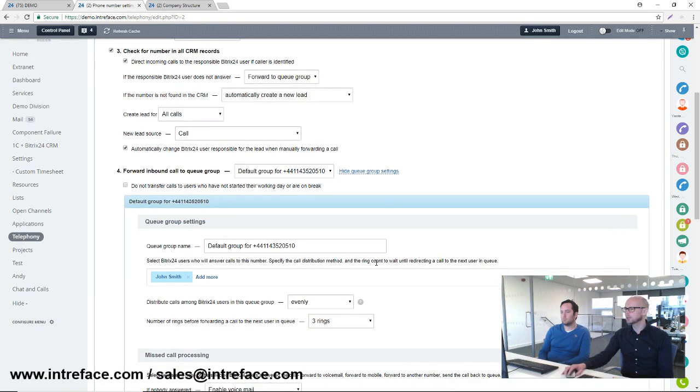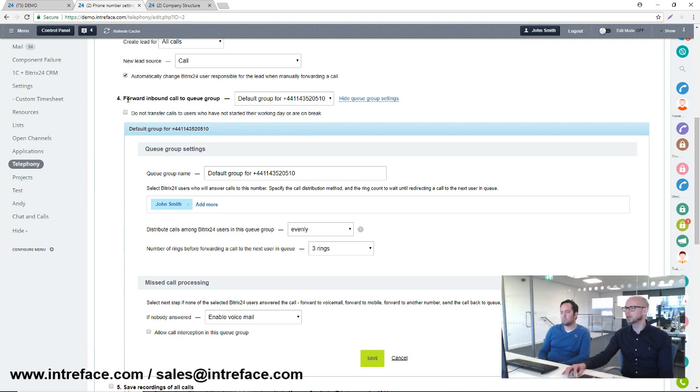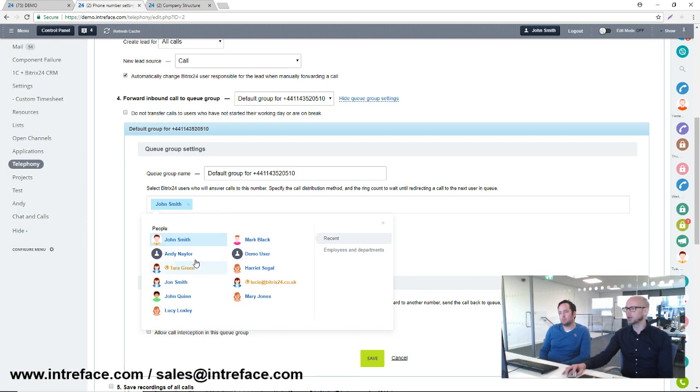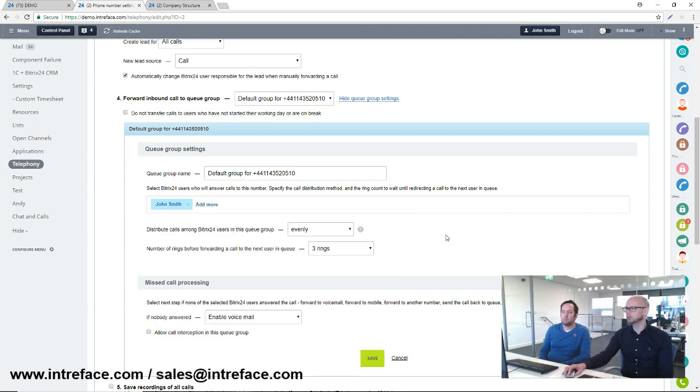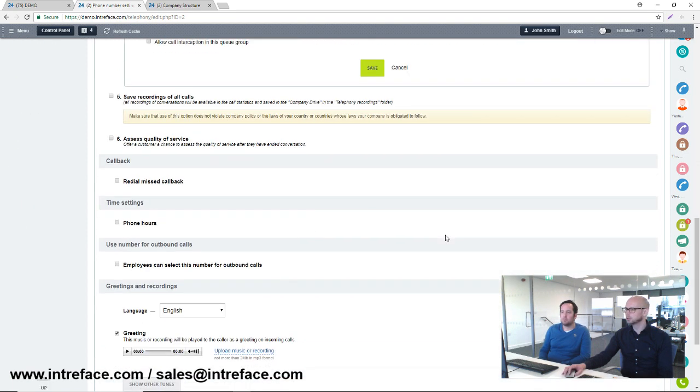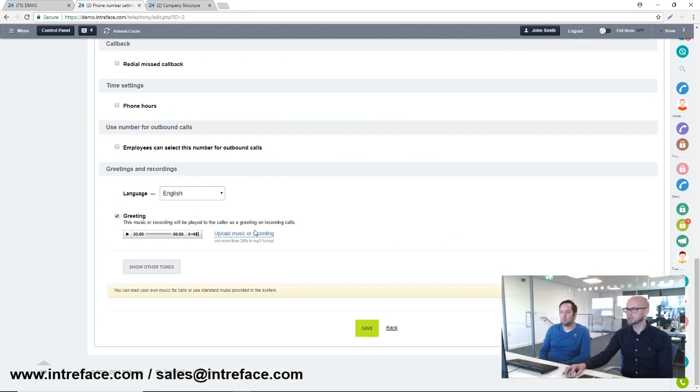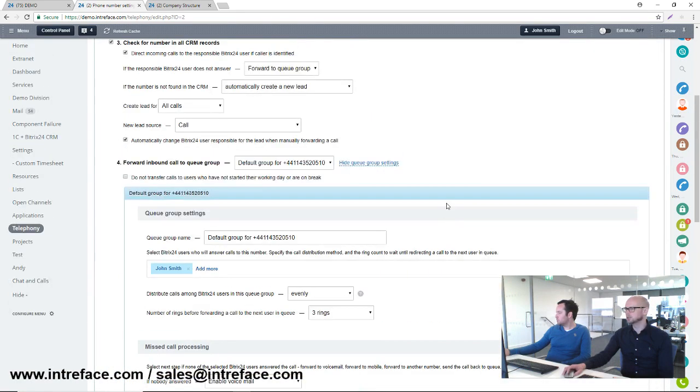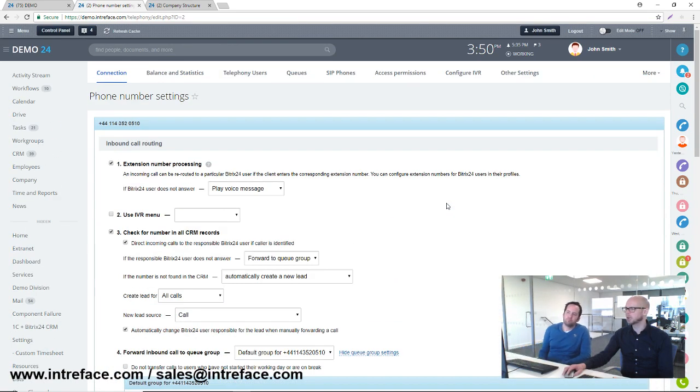In this case, incoming calls to this number are going to be routed to this particular user. But if you want to add extra users, you can do that. So quite a lot of different settings, including things like greetings as well. So you can add automated voice greetings for those particular.